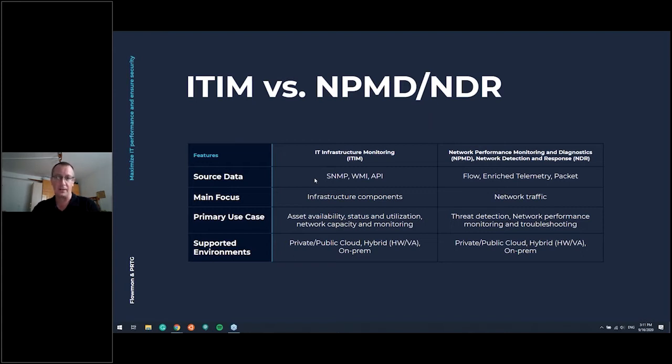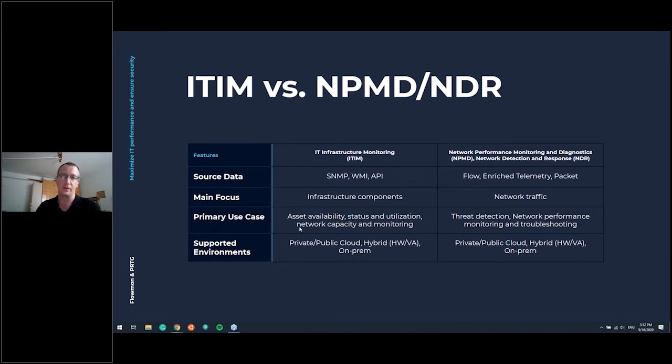So it measures each and every network transaction, network session, and it gives you an enriched network telemetry that you can use to understand specific performance of two endpoints in the network, or why these endpoints are not able to establish a network session. And you use the same data for network detection and response.